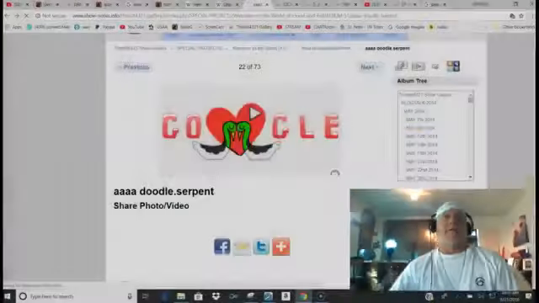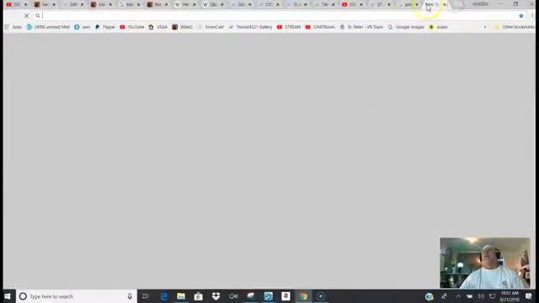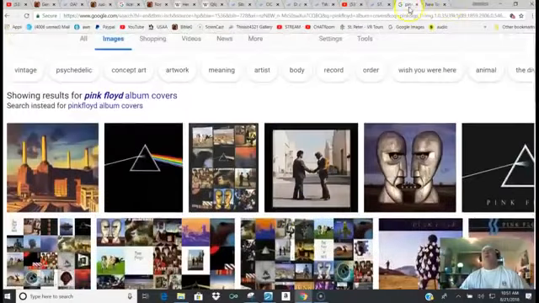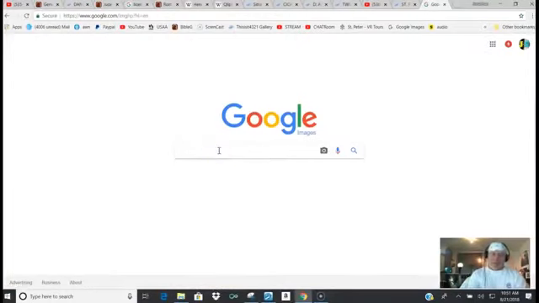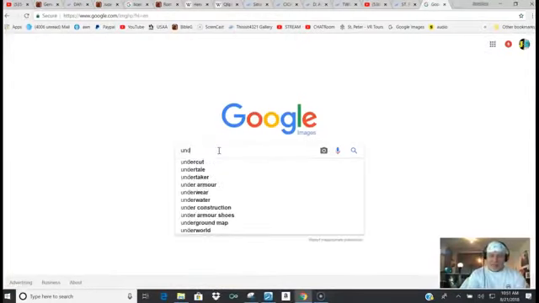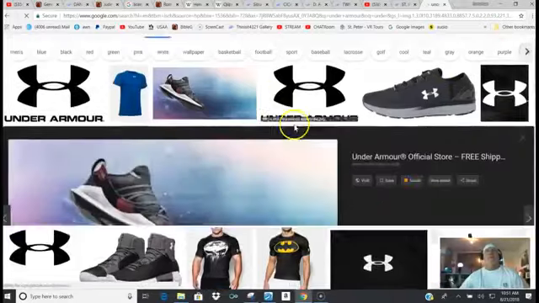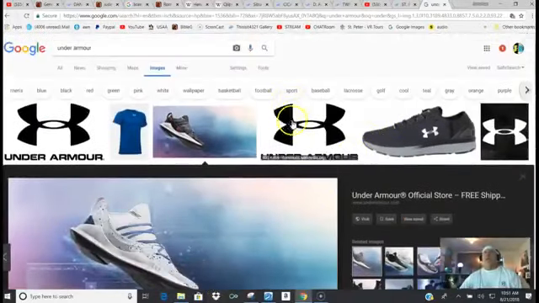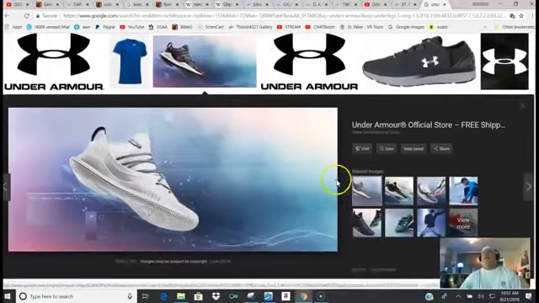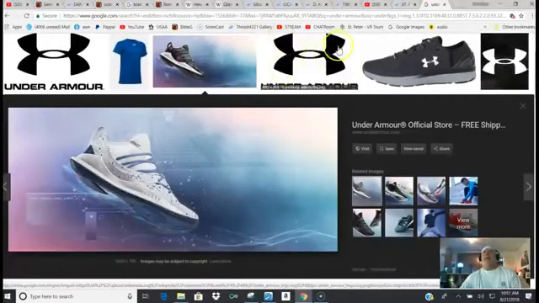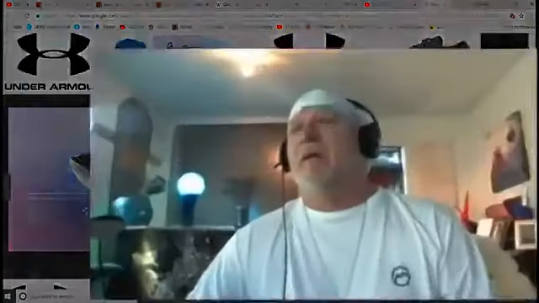You know what? Let's just look at it. This is the nature of everything now. It's the nature of this system that you're in. Under Armour. There you go. Okay, so Under Armour. See, one, two. The two make one. Okay, that's the whole point. The right side up, upside down, makes one. And what do they make with it? They made an X, which represents the female chromosome, because you're in their system. There you go. That's what this is.